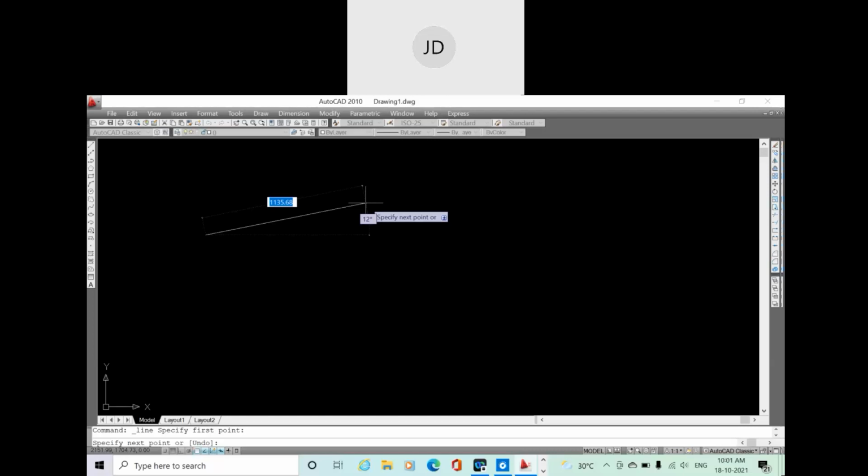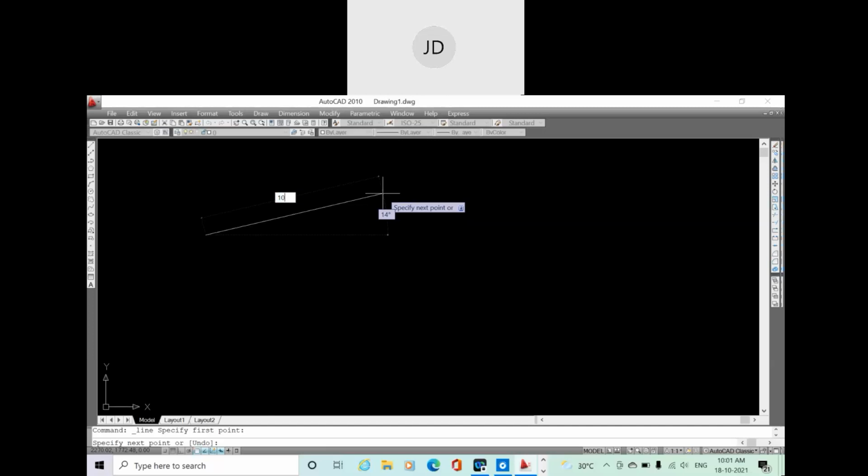So suppose I want to draw a 10 centimeter horizontal line. If I want to draw a horizontal line, the inclination of the line with the horizontal must be zero mathematically, right? And the length is suppose 10 centimeter, correct? So first of all, I have to give the length of the line. So let's first type from the keyboard, type 10. Then suppose the length is okay. Now I have to give the angle or inclination of the line with the horizontal.